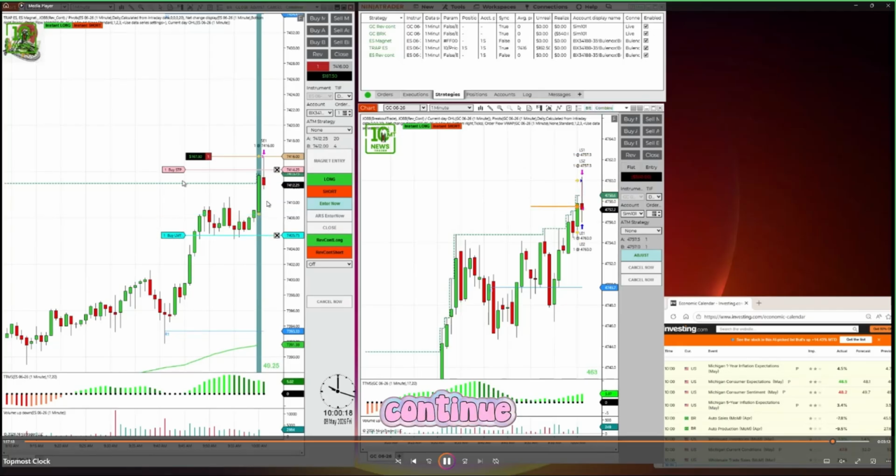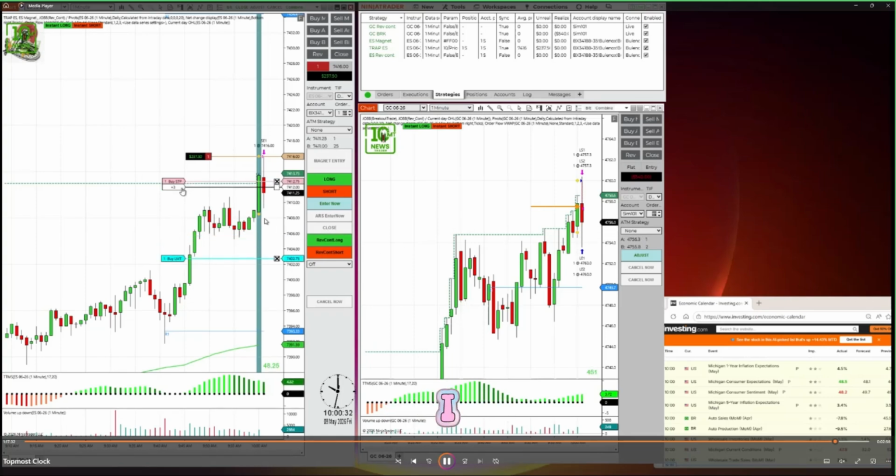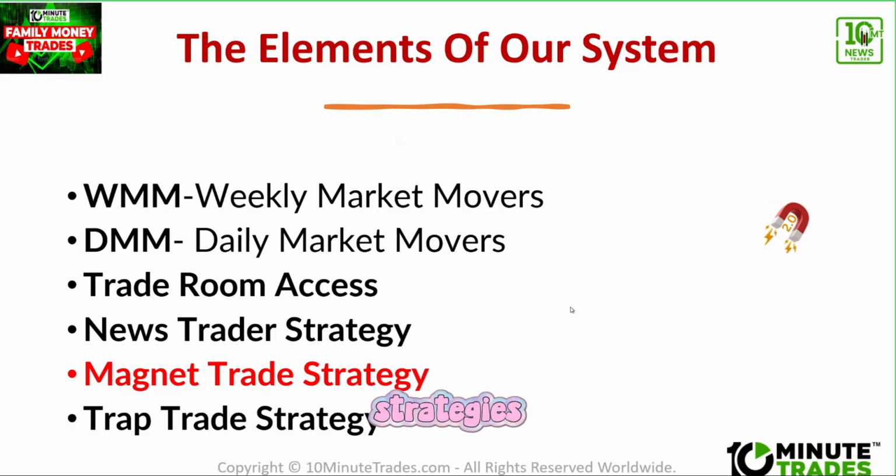If the market would continue down, I would keep trailing and make more and more money. If it reverses on me, I've guaranteed myself a profit because look where my stop is. It's in profit. It's lower than where I entered, and I was short. When the trade was over, and it only took a few seconds, maybe 30, 45 seconds, I was able to trail a little bit and then the market popped up and took me out a $200 winner in 35 seconds. That was a trap trade. That's one of our strategies.